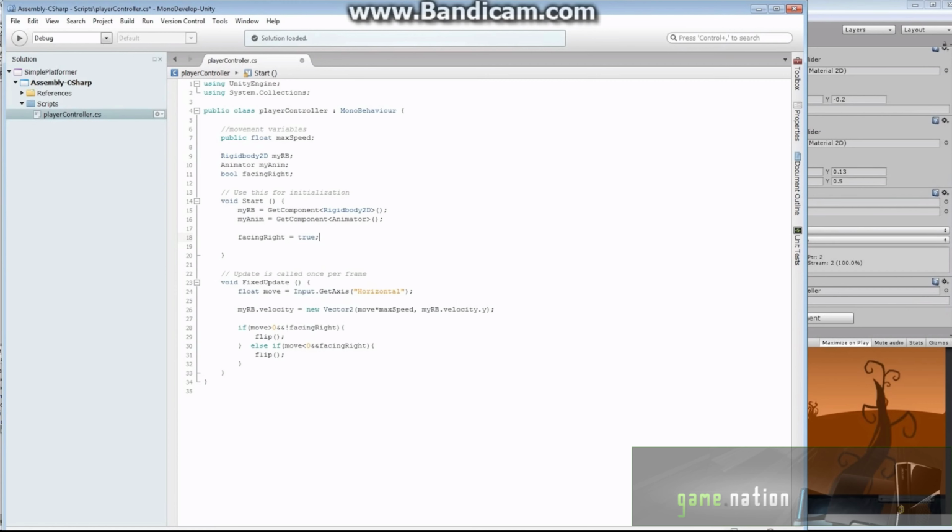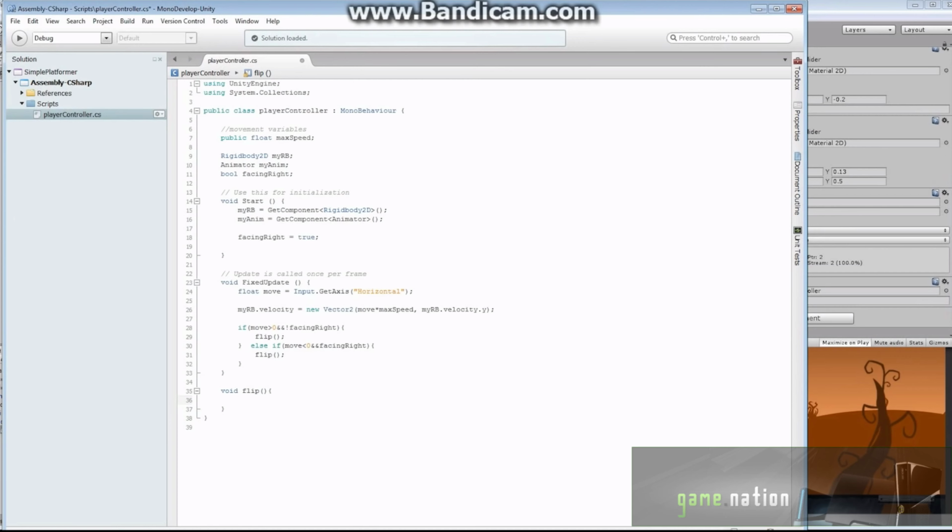Now, with this in mind, we're going to have to actually add a new function. So I'm going to come down here and say void, and I'm going to create myself a new function here that's called flip, because that's what we called it above. It does not take any variables. That's our flip. And what we want to do is going to be a very, very simple thing. Basically we want to flip the graphic around. We want the character to face the other way.